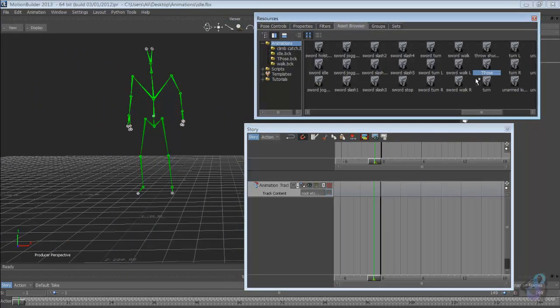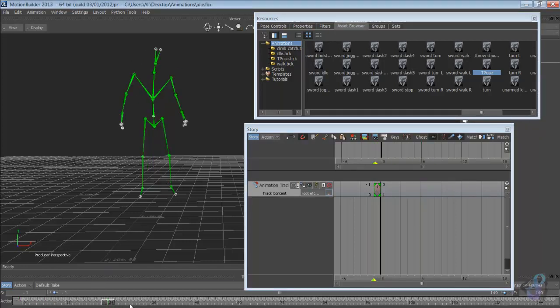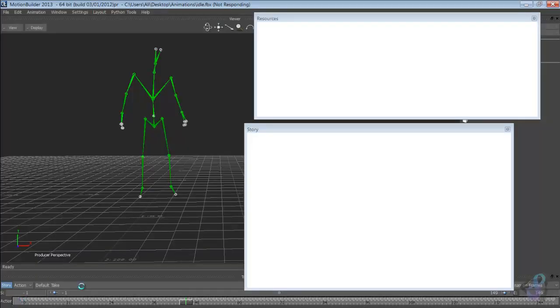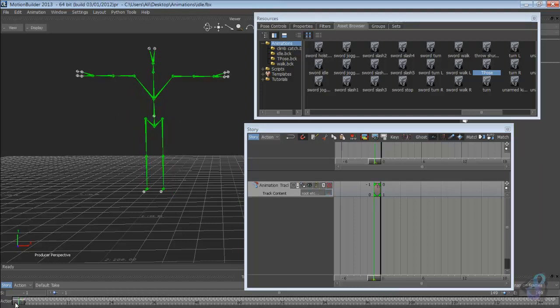Now if I drag that T-pose from there to here, you see the character jumps to its T-pose animation, but he will remain in T-pose. He won't follow the animation that much. He will just follow the animation on frame 0, because our animation is from -1 to 0, sorry. So I have just this, okay? Now I'm in frame -1.